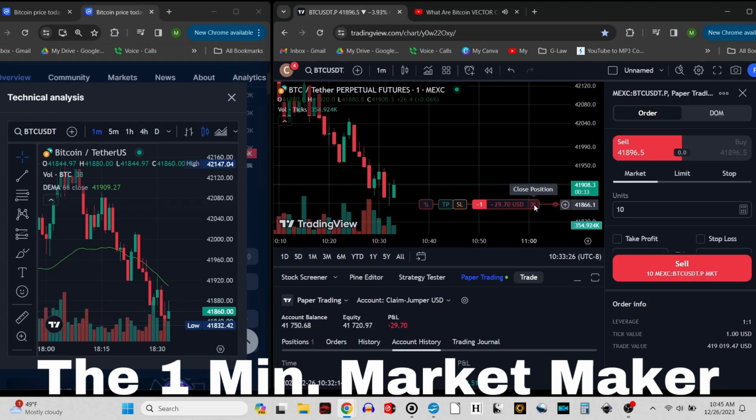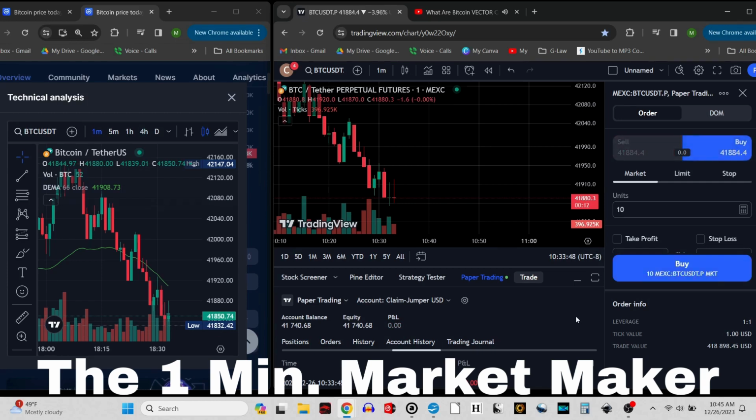How do we know that's a vector candle? There it is. And this is a strategy that I'll be talking about and introducing to you guys soon: how to look at a chart like this and know what is a vector candle without having the indicators. That's when we start coming into understanding the actual structure of a candlestick.